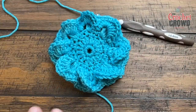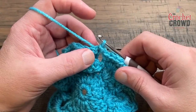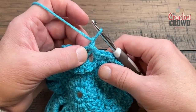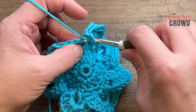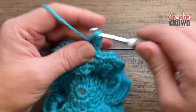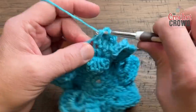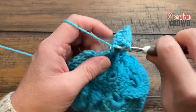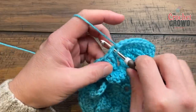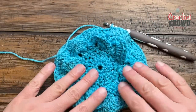Let's continue to lucky round number seven. Right where we are, you can either change your color and chain three, or you can just chain one only and start in the first stitch with a double crochet — and when you come back around, just join to the top of the double crochet. Every stitch all the way around is just going to be a double crochet. Follow it around, move the petals out of the way if they're in your way. I'm coming up on the end of number seven — going right into the last one and joining to the top of the first double crochet, pulling it nice and tight.